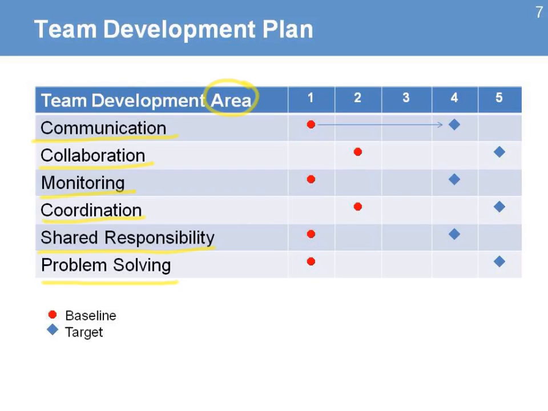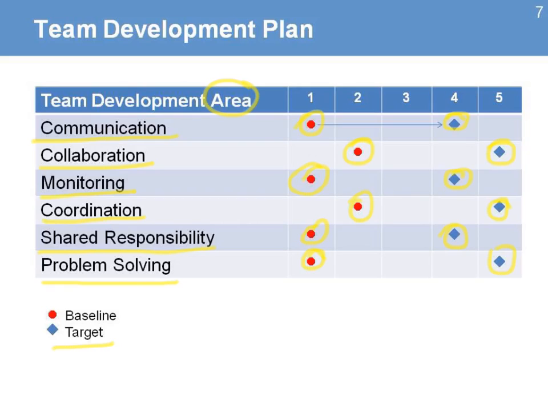You can have a survey, you can develop some assessment tools, and you identify your baseline. This is where the team is right now. You can have that as a whole, the team, or even as each individual member of your team. And then, based on the roles of that person in the team and the needs of the project, you identify the targets. So those targets are something that you also agree with your team, and you make sure that everybody aims to achieve those targets.